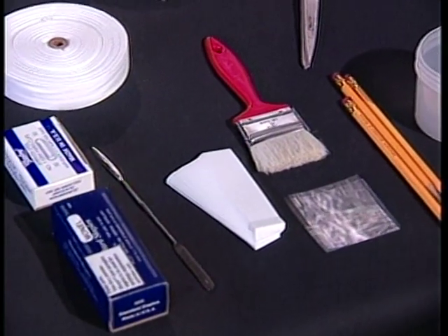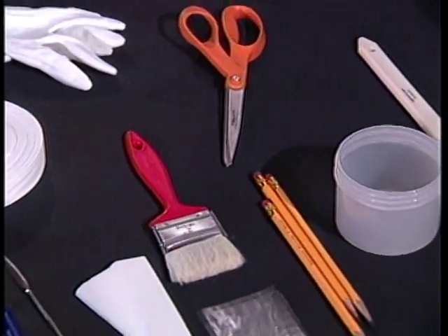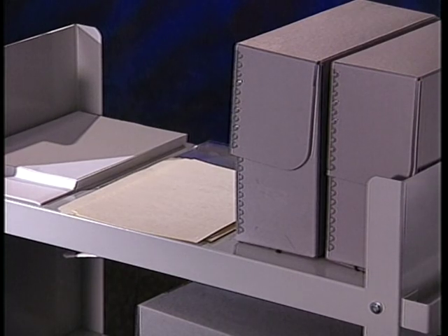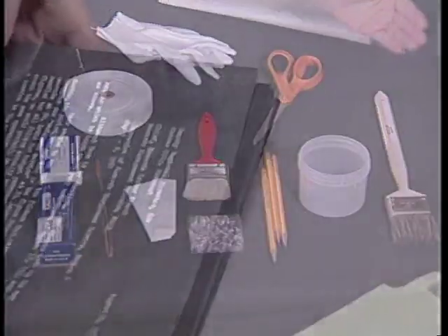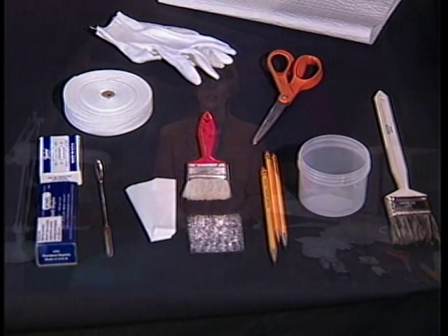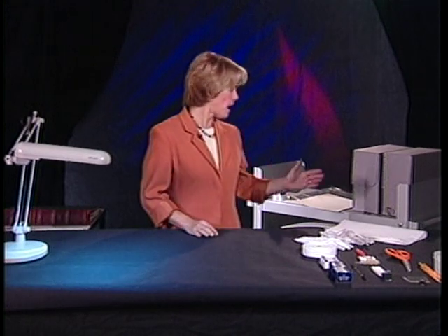A clean, orderly area helps to promote smooth, efficient workflow. The supplies needed to carry out your work will be provided by your project leader. All supplies must meet NARA preservation requirements. Approved papers, folders, and boxes fall within an alkaline range and may sometimes be referred to as acid-free. Don't improvise with unauthorized or general office supplies not intended for use with permanent records. Supplies you will need include pencils, polyester sleeves, small polyester squares, fasteners, a micro spatula, alkaline paper barrier strips, boxes, folders, spacer boards, and alkaline bond paper.